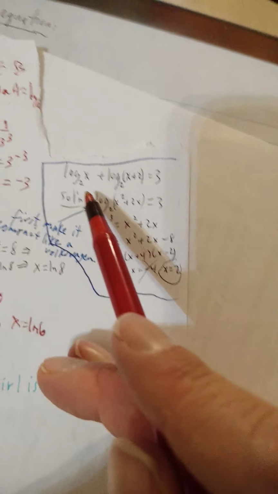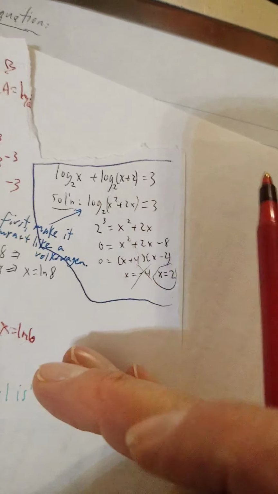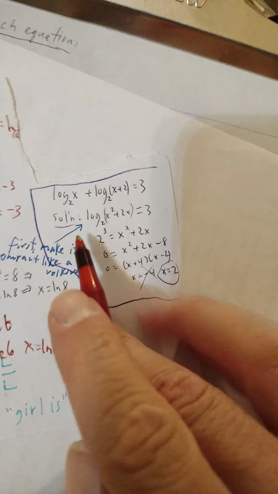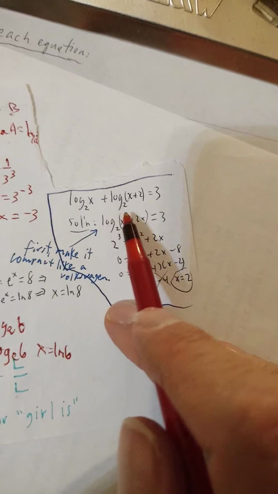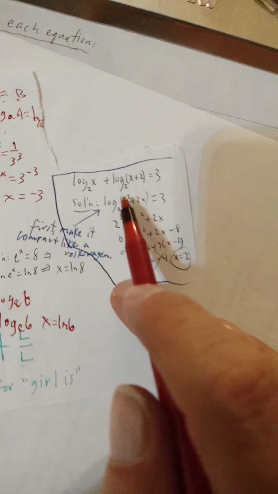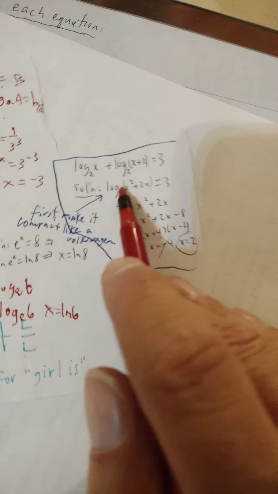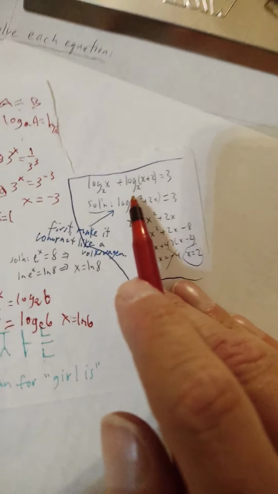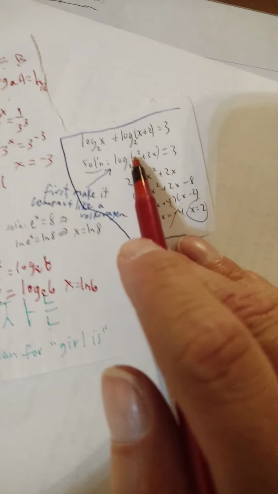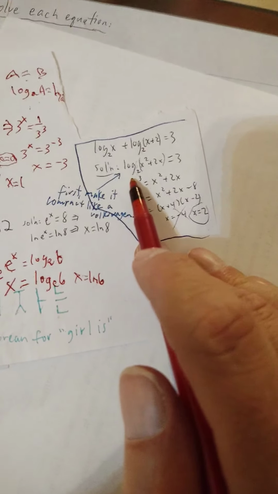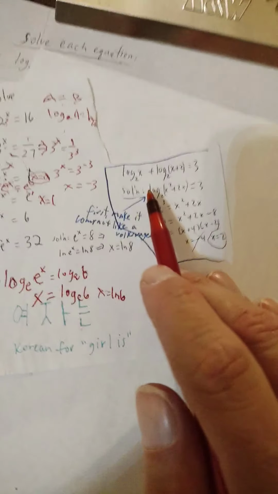And let's try this problem here. We're given a sum of 2 logs, and it's equal to 3. We want to solve for x. We've got x there and x there. So how are we going to solve this log equation? It's good to identify what you're looking at. This is a log equation. I see an equal sign for equation. I see the word log for log. So what you want to do is make it compact. Good things happen when you make it compact. So try to remember that. When you want to solve a log equation, you want to make it compact and then do your properties.